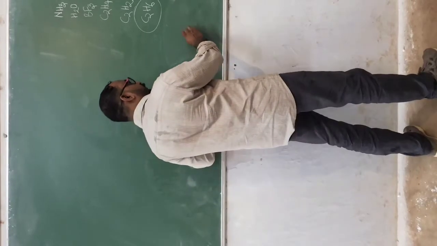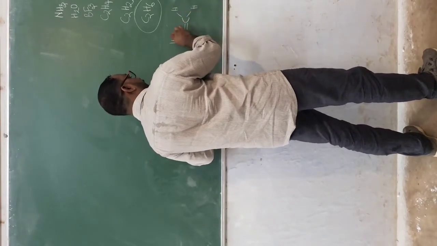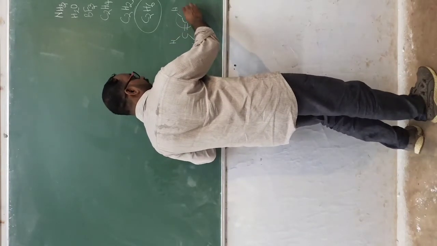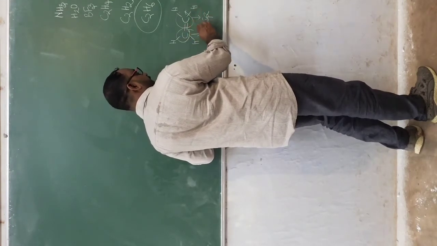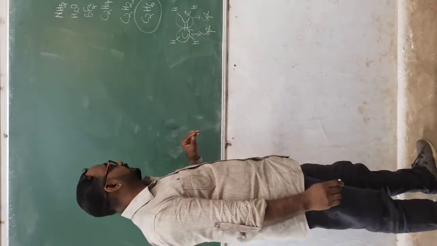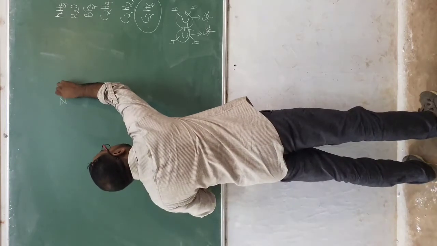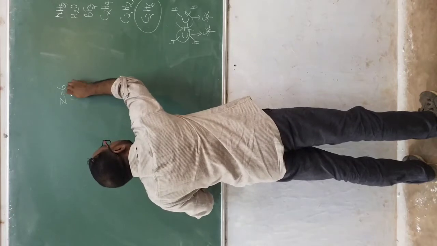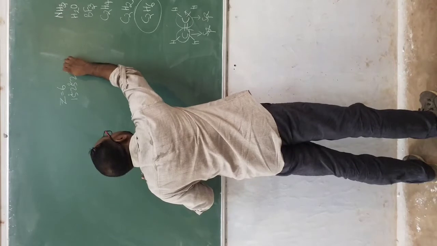So for C2H4, double bond between the carbons, each with 2 hydrogens. We know that this carbon is bound for sp2 hybridization, and this carbon also, because there are 3 places of electrons around the central atom. So in order to start with, we have to draw the atomic number. Atomic number for carbon is 6, and the electronic configuration is 1s2, 2s2, 2p2.